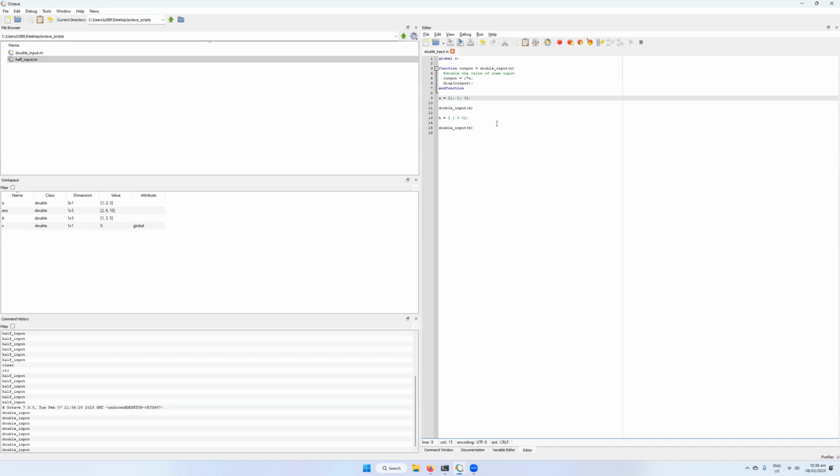So that's just a very basic introduction to functions. If you have any questions, please feel free to put them down in the comments. So you start off with function, and then whatever the output of your function is going to be, and then that's going to be equal to whatever the command is. And then if that command is going to take an input, you put that input inside of the brackets. And then of course you have to end the function at the end. Otherwise, you will get an error thrown.